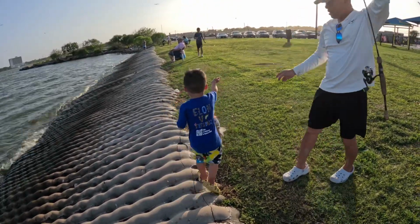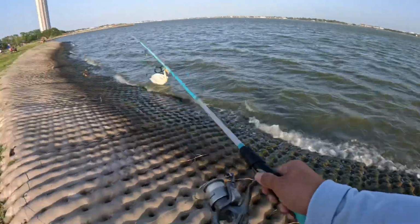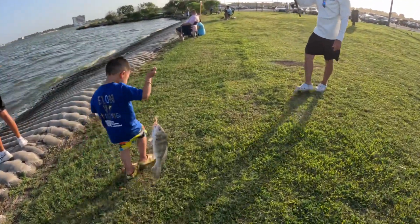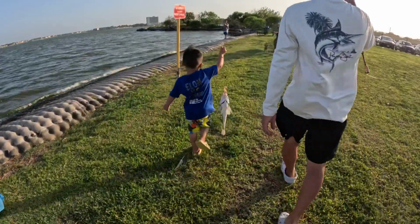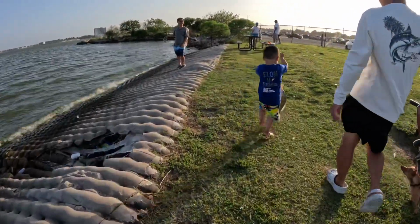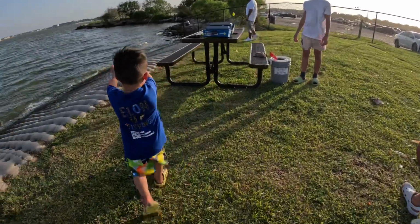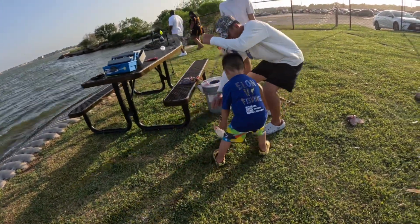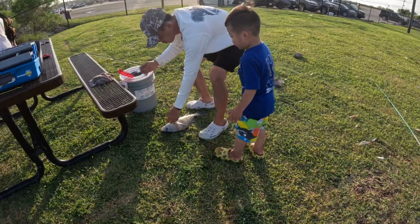Hold it like this. Okay. Oh, the big one. Hey, Elon. Come around. Okay, go over there, go Elon, go. Careful with the hook. Good job! Okay, over here, Elon. Over here, uncle help you take it out. Hey! Go over there better.